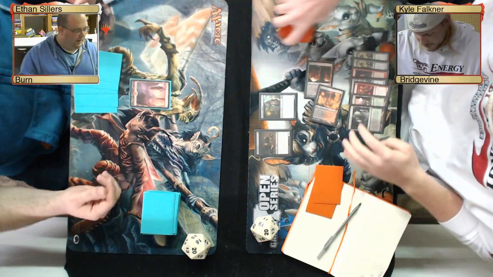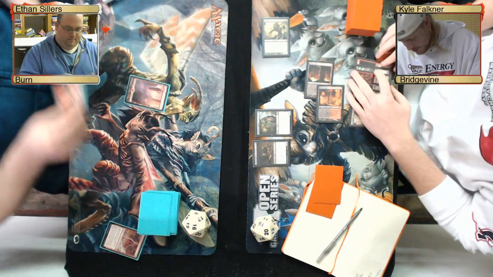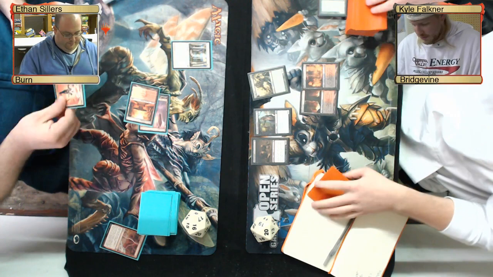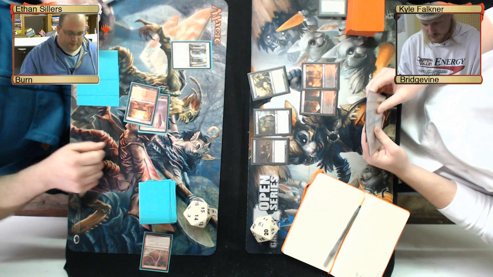Well, he plays the Gravecrawler, his two creatures. And Ethan's just going to bolt one of the Vengevines, which is already bad news for him if he has to bolt the Vengevine. Rest in peace. If he has a second bolt, or another way to get rid of that Vengevine, Ethan might be able to crawl his way out of this, but it's still an uphill battle for him, I think. Because Kyle still has, what, six, seven power worth on the battlefield?